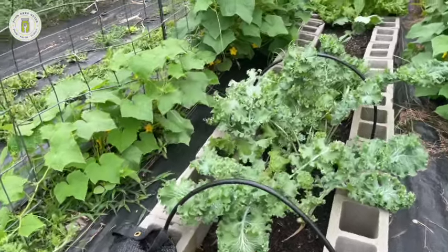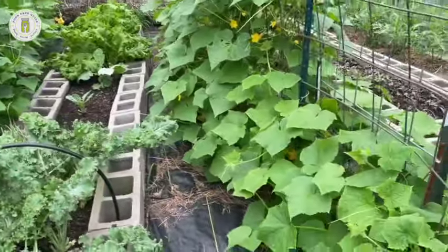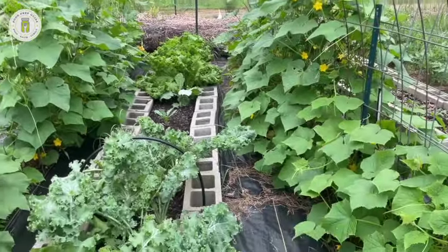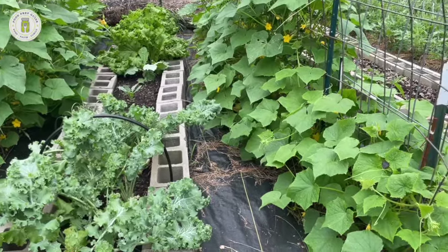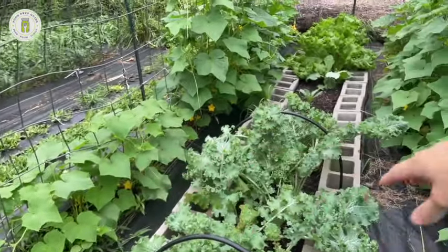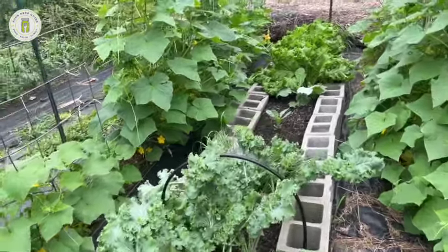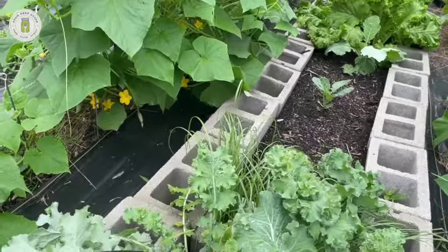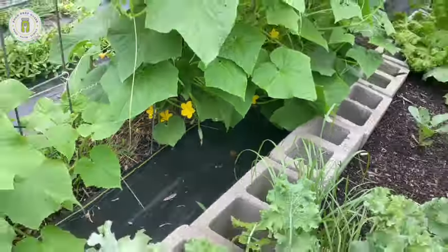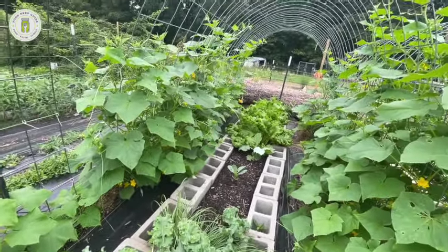So next is cucumbers. These short ones right here are our snacking cucumbers for my children, and then the really tall bushy ones are my pickling cucumbers. They are growing so much faster than the snacking variety, which is interesting. The snacking variety, I did Muncher on one side and Bayet Alpha on the other. And then for the regular pickling cucumbers, oh, there's a decent sized cucumber already. Look at that. He'll be ready in probably 3 or 4 days, and I bet there's a whole lot more hiding up under all that greenery.